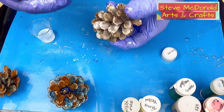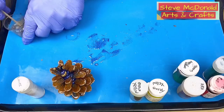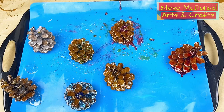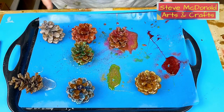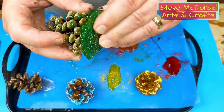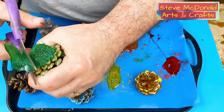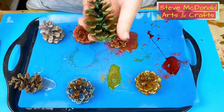I'll also show you how you can attach a hook to the back of these if you want to add them to a wreath or another decoration. These have now all been coated — this one I did in both pink and gold glitter. We'll let these dry for 24 hours, then come back. They've all cured now, and because they were on the silicone mat, they just pull up and the runoff has created a nice flat bottom. The easiest way to tidy that up is to go round with a pair of scissors while it's still flexible — this has been curing for about 18 hours.